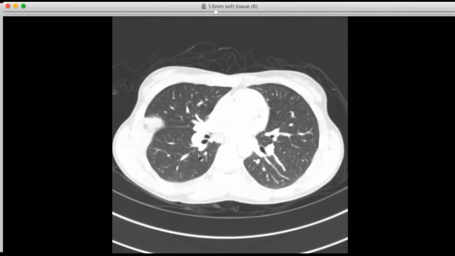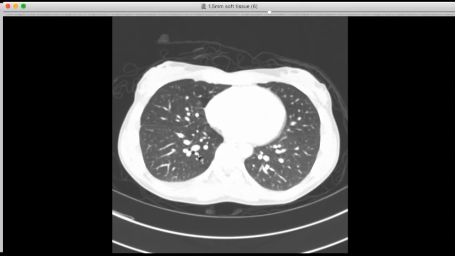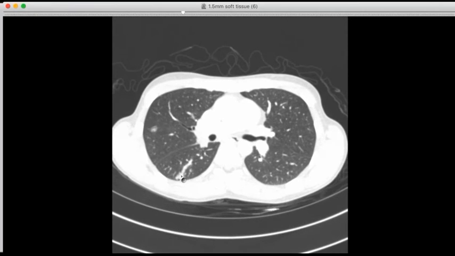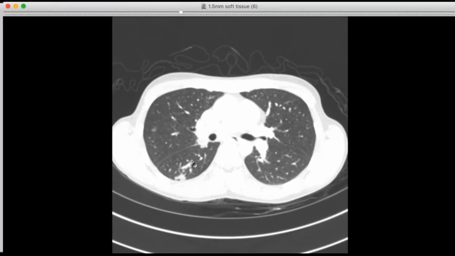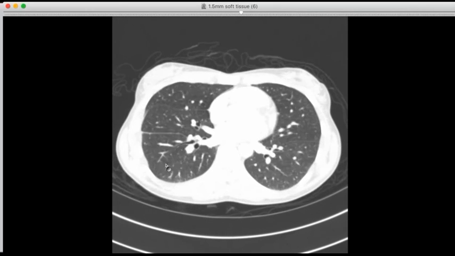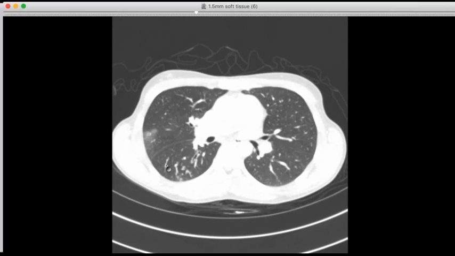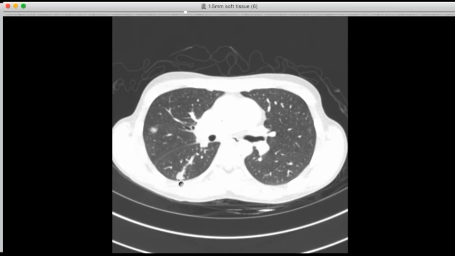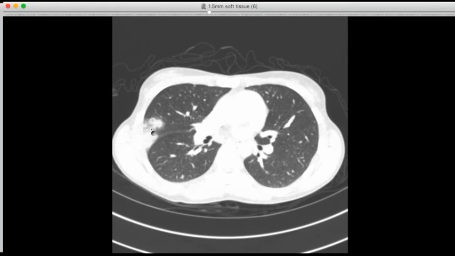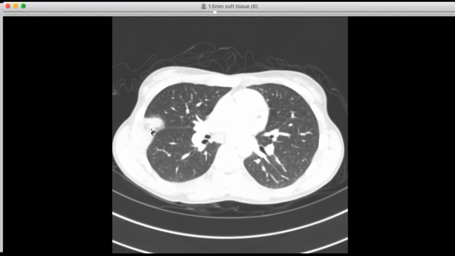But the other finding of interest is in the right lower lobe. I think I went too low. Yeah, this dominant nodule in the superior segment, and then there's all these little satellite nodules, and you can see them sort of along this vessel here, like kind of along the lymphatics around this. So you've got a dominant nodule with a bunch of little satellites around it. So this appearance for us is very typical of granulomatous infection, particularly histoplasmosis. I've seen cocci look like this as well, but this dominant nodule with all these little things here. But this second lesion in the right upper lobe looks more like a pulmonary infarct.